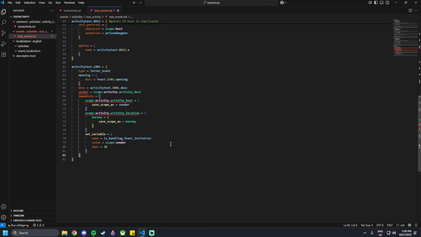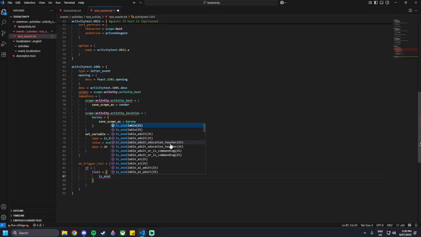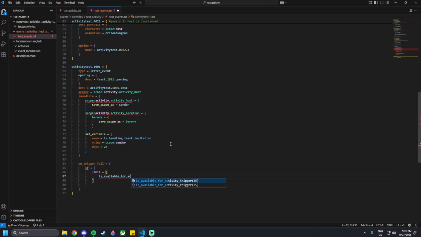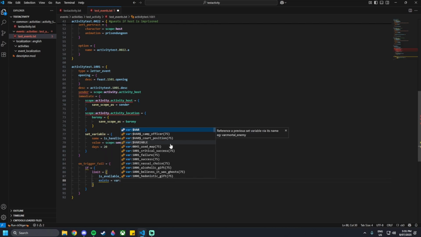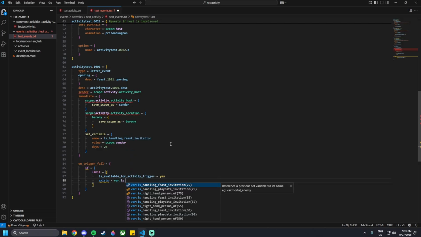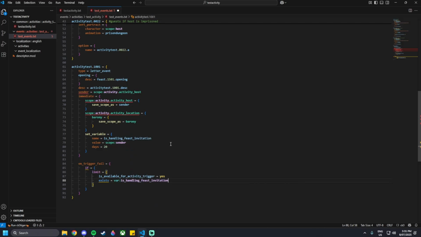We're going to go outside of the immediate, then go on_trigger_fail. So that's if the invitation was failed because it was blocked because an invitation was already being handled. So if equals curly brackets, limit equals curly brackets, and then is_available_for_activity trigger equals yes, and then under there exists equals variable:is_handling_feast_invitation.